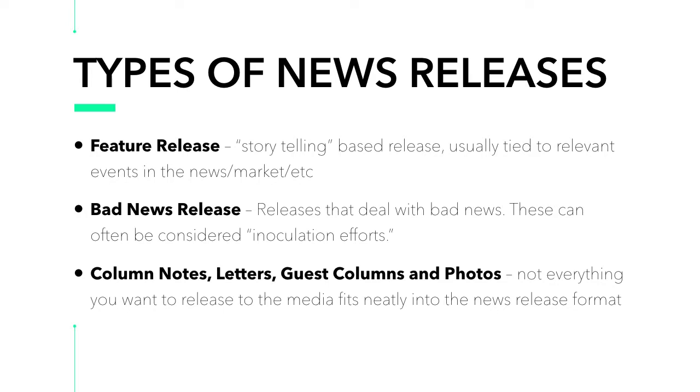For example, when I talk about this Mapleside story, we wouldn't do it in January, right? We would do it maybe in August, right before the fall season starts, right when people start to get their spiced pumpkin lattes and their sweaters out. That's when the story would come. So it's tied to that market or that relevant event, which is everybody getting ready for back to school in the fall. Okay, that's a feature release.